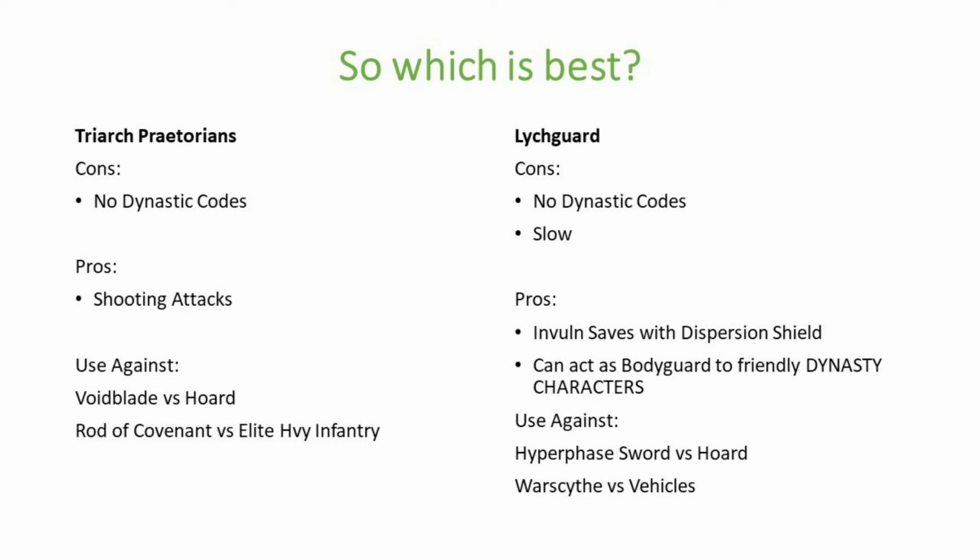Lychguard, on the other hand, whilst they have no dynastic codes, again, they are also rather slow with only a 5-inch movement. So when you arm these guys with a Hyperphase Sword and Dispersion Shield, you gain a 4+ invulnerable save. So you've got a unit here with 2 wounds each, a toughness of 5, a 3-up save and a 4-up invulnerable. It does make them rather tanky, and with their slow movement they may actually see combat, as they can shrug off a huge amount of damage.